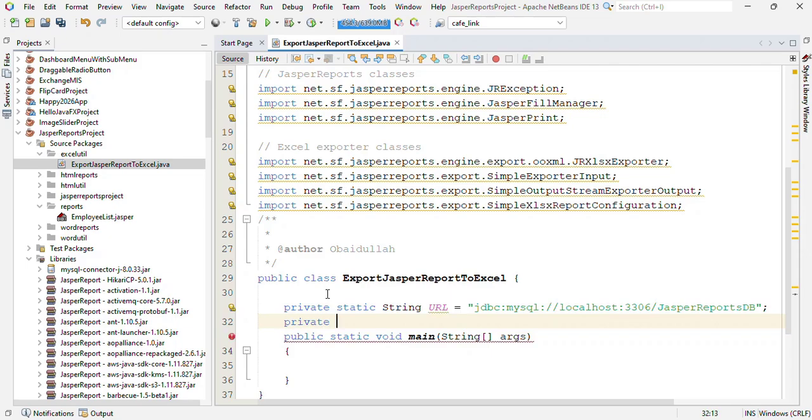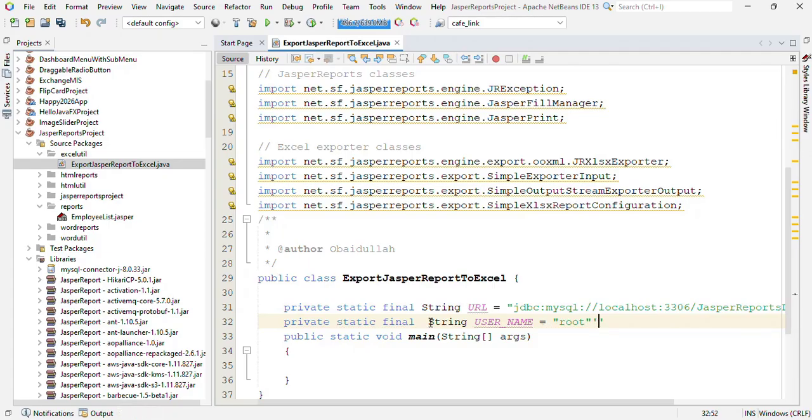Okay. Thereafter, we have username and password, simple, private, static. We want to declare this variable final, and here also final. For example, String username equals root.